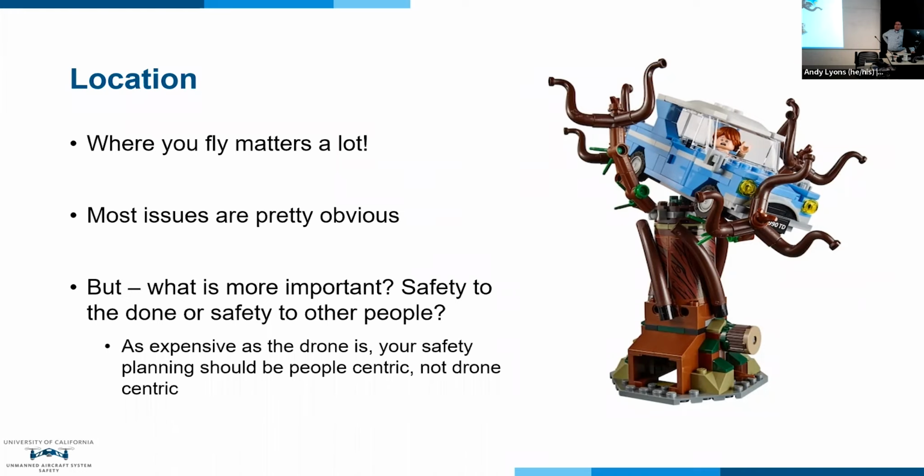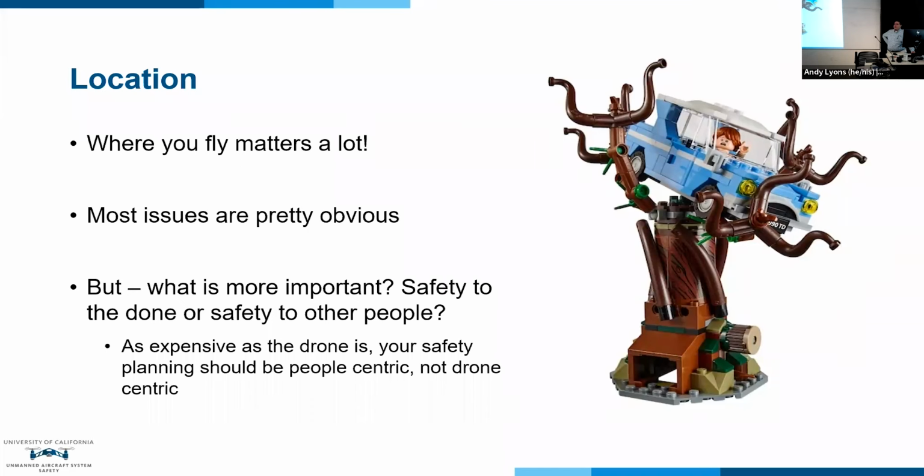See, the most important thing for safety is not whether or not we lose the drone. The most important thing about safety is that we don't hurt anyone. Your priority when you do your safety assessments is to make sure that you do not hurt anyone with your drone. If you have an option between crashing your drone into a person or into a tree, you go for the tree.